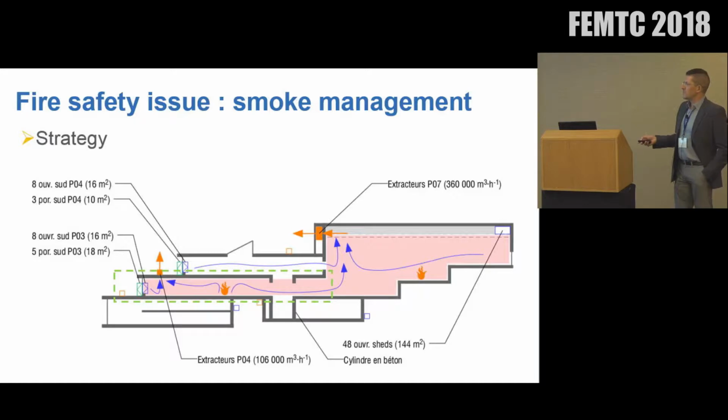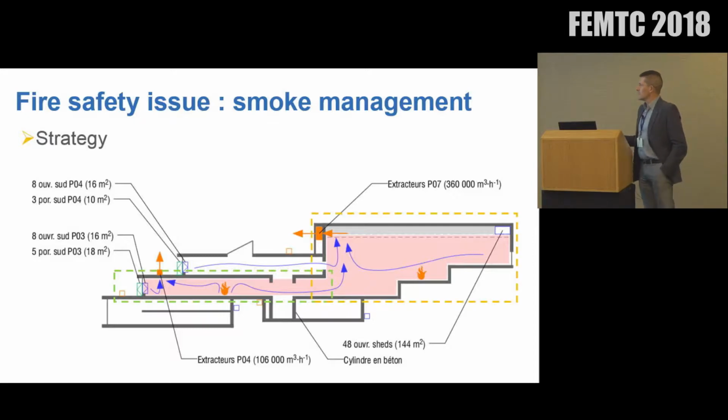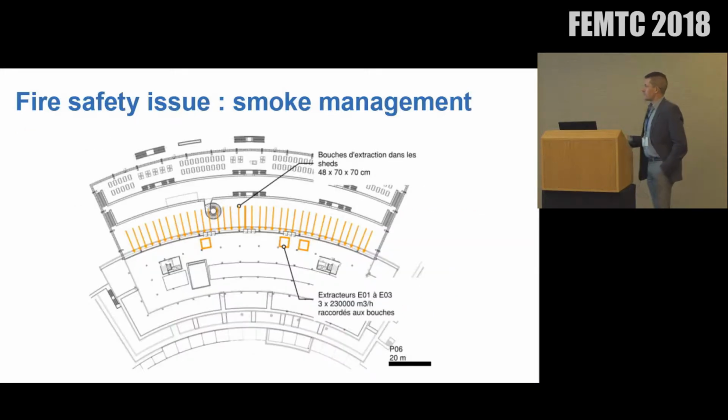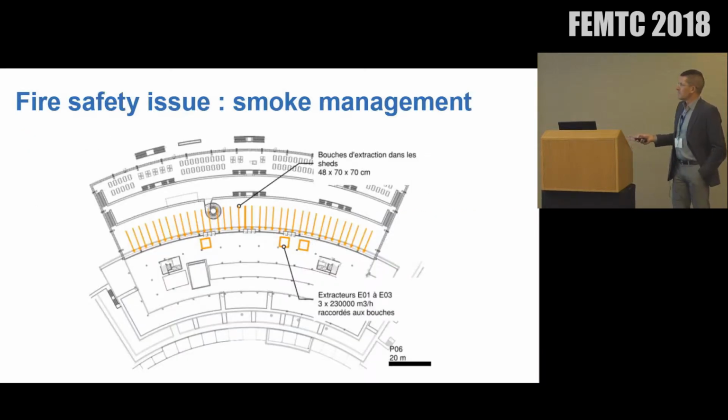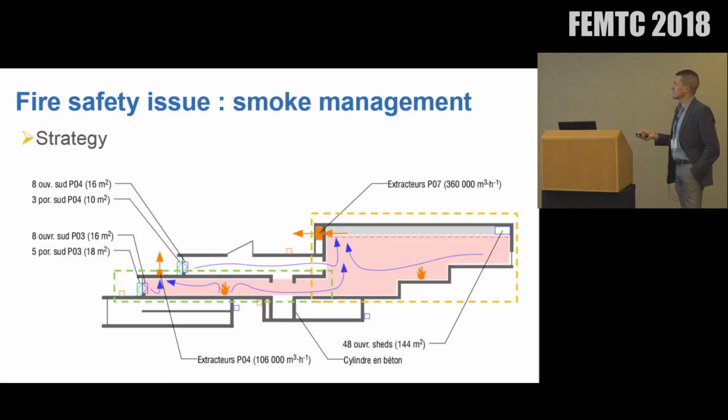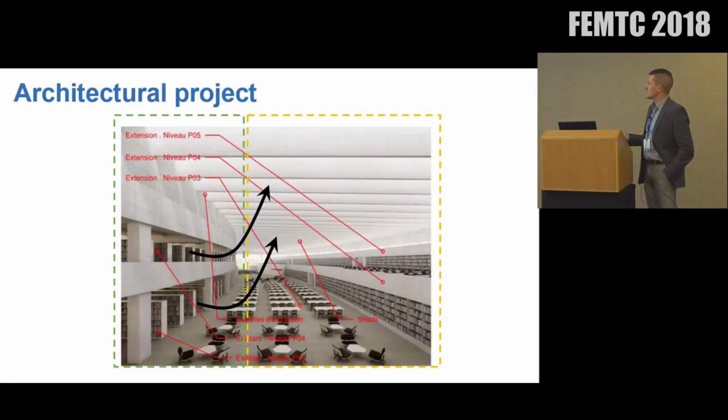One of the problems is this building here is existing, and the height of the roof is about 240 to 250 meters. So it's not high. And the rear part is a very huge space. You have more than 10 meters here. So you can see in the same model, you have problems with the smoke very quickly. The extraction of the smoke in this part here will be done by 48 smoke extractors here. They're big motors, but we can extract the smoke through these thin shafts here in the roof.